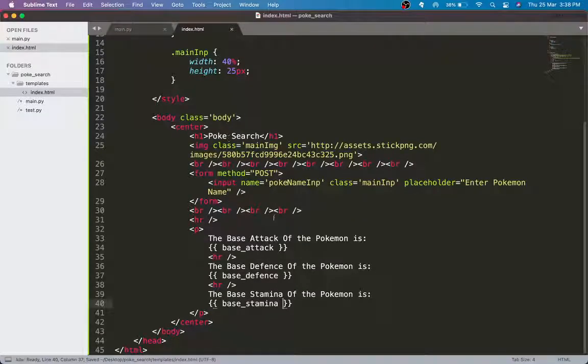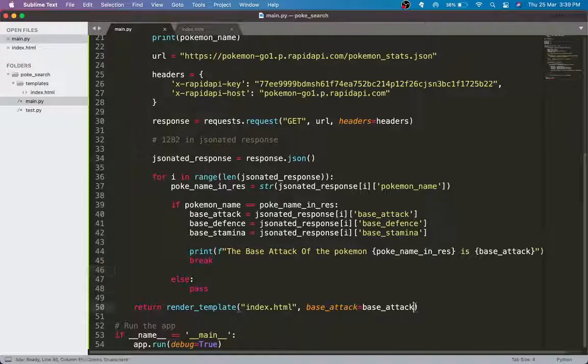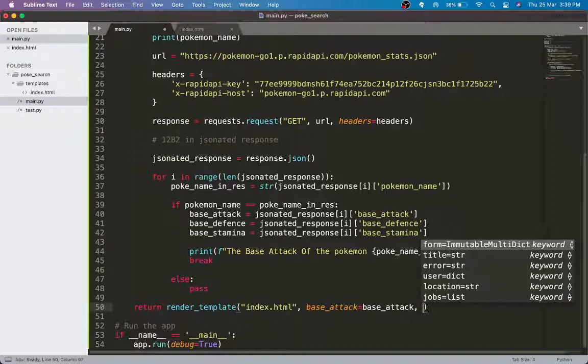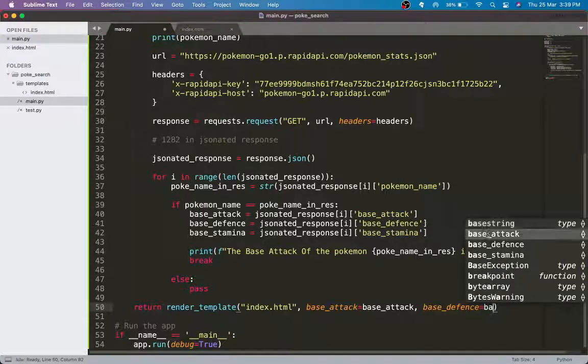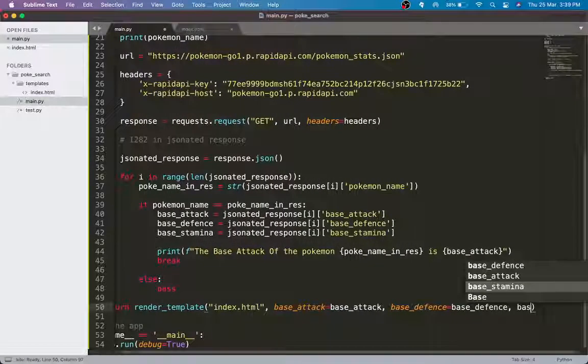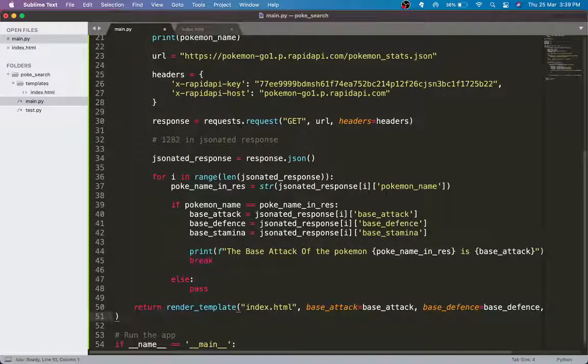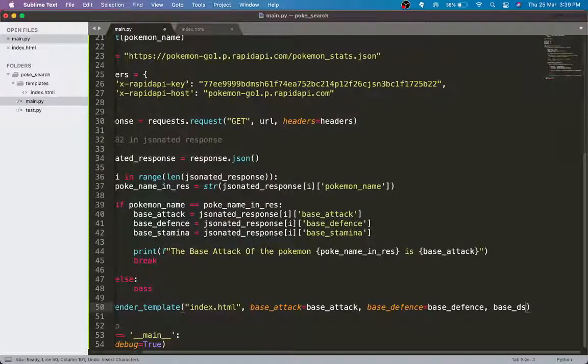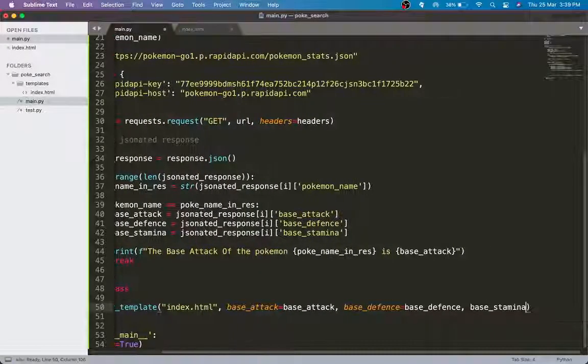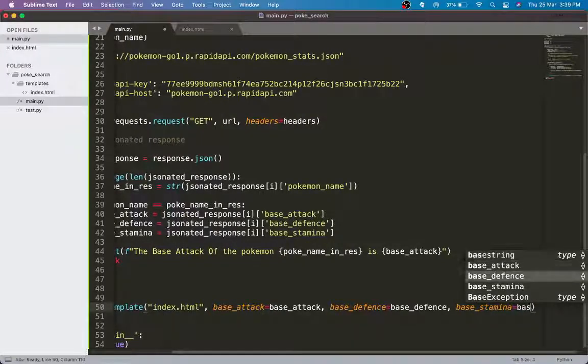Alright, so now I will add the base defense and the base stamina over here. So base defense is equals to the base defense, and base stamina is equals to base stamina.